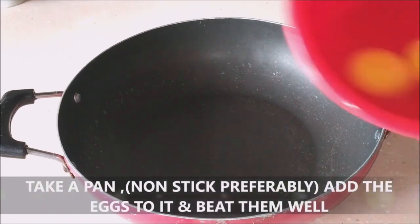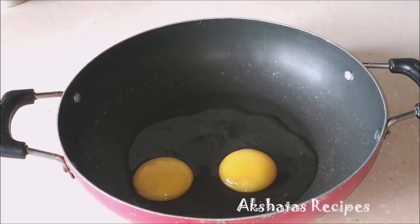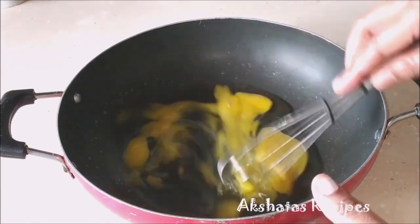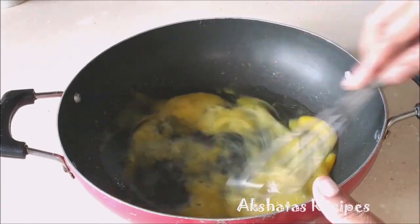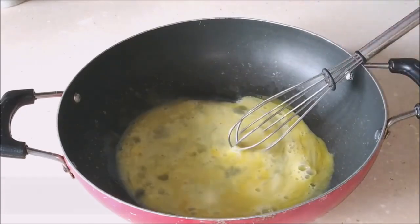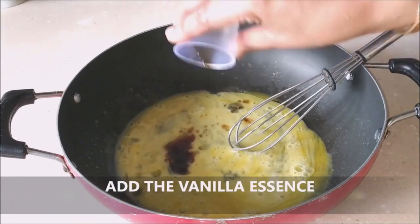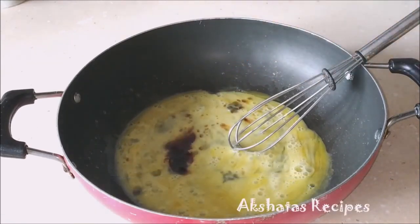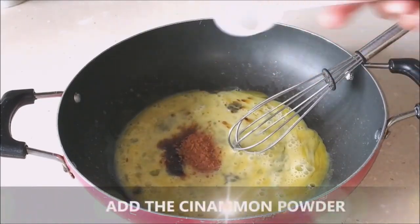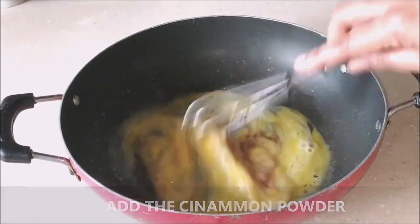Now I'm going to take a non-stick pan. I'm going to add the eggs, and I'm going to beat the eggs really well. So you can directly put all your ingredients into the pan in which you're going to cook the custard. You don't need to put it into a separate bowl and then add it over here. Then I'm going to add the vanilla essence. I'm going to add the cinnamon powder. And I'm going to whisk all of this very, very well.